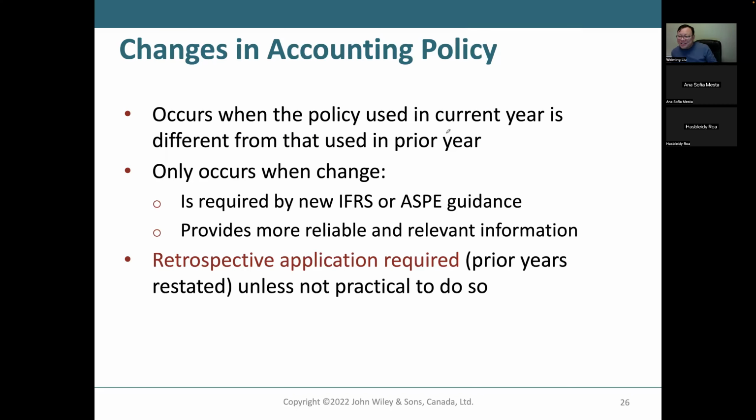When you change accounting policy, you have to go back to the very beginning to change all the numbers. Let's say 2 years ago is the first year you started recording the depreciation expenses. Guess what? You have to go back to the beginning of the 2 years and then recalculate that year's depreciation using the new accounting policy. So you can see the previous years also need to be dealt with, which we say is retrospective application. Okay, does this make sense?